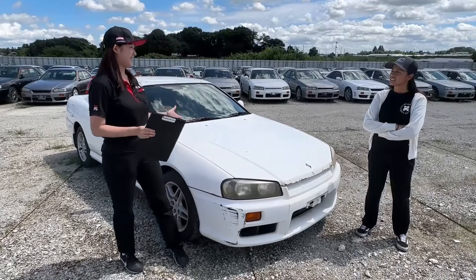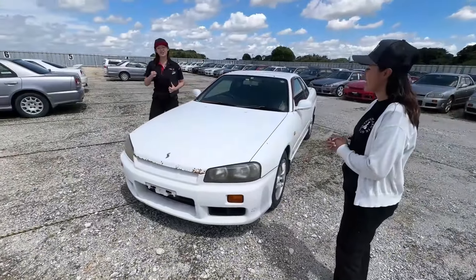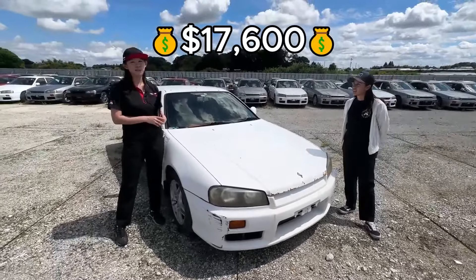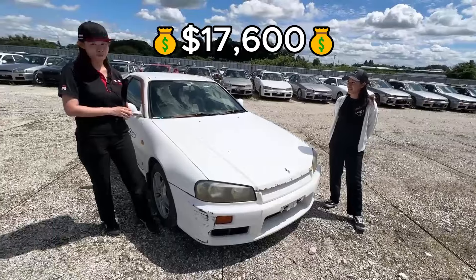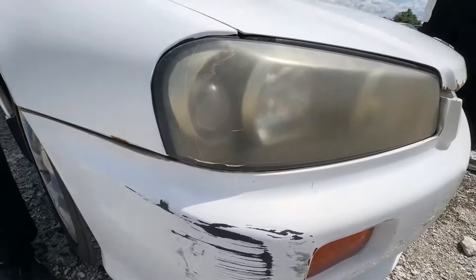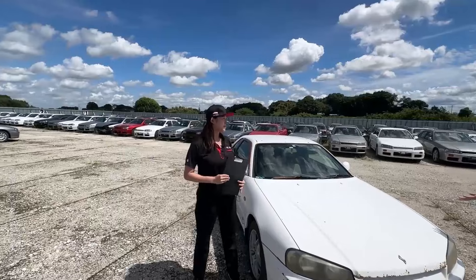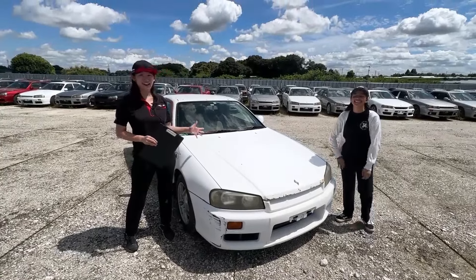And the car is right here. It was like V-Spec or M-Spec, so everyone is talking about it. But actually it's this car. Oh, I know what you're talking about. Yeah, and then we sell this car for $17,600. I think that's very expensive compared to the condition of this car. Just look at the exterior — like our customers also talk about like, is it kind of expensive like they expected?